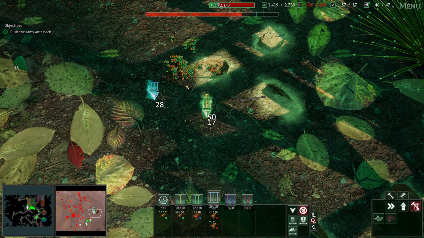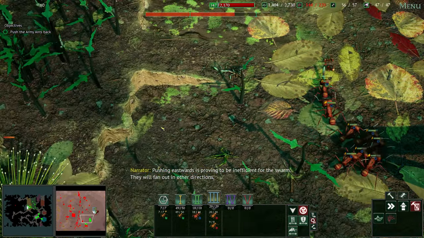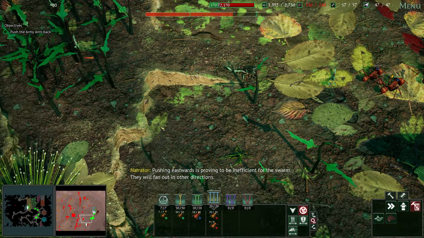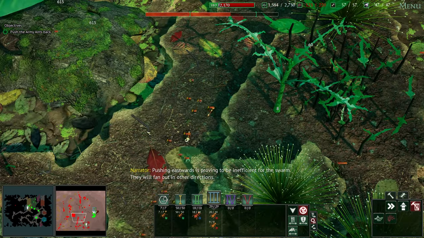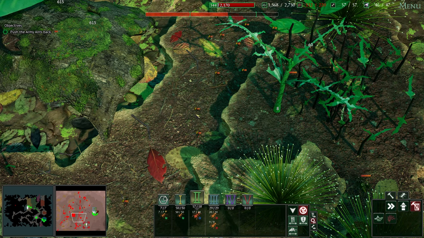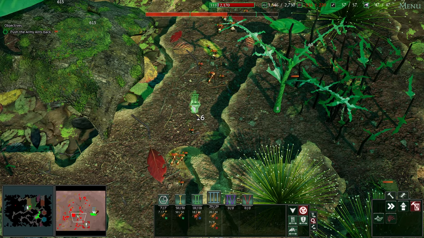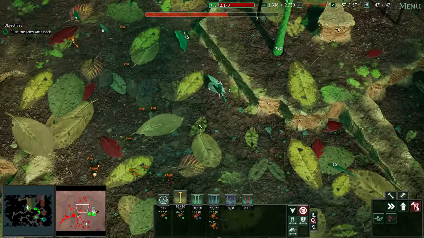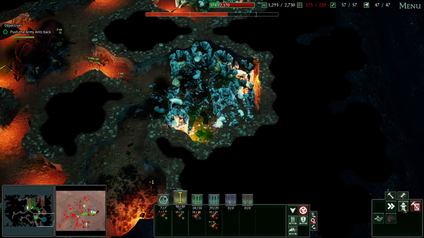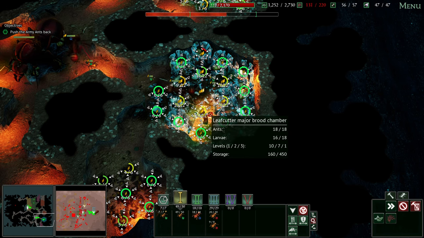Yes, okay, this bar's going down. I'm gonna keep pushing these bastards back. Pushing eastwards is proving to be inefficient for the swarm. They will fan out in other directions. Nice. Okay. So now as soon as this battle is done, we're going to send 2 right here. And we're going to send 3 there in a moment. 1 needs to go find some food, though. 1, you can go there. Okay. Let's upgrade you. Let's do that one, and then we'll be able to do 12. 2 a few casualties.